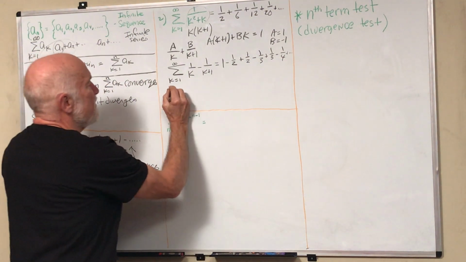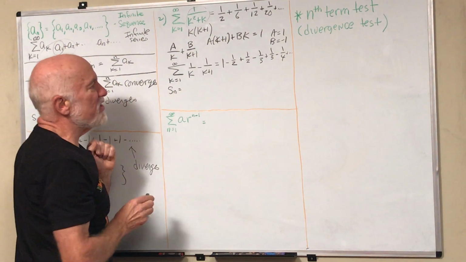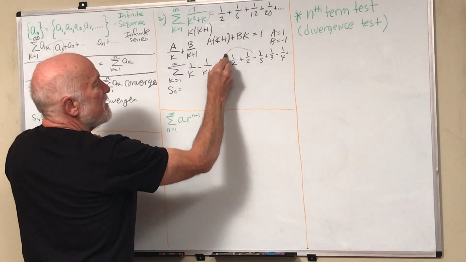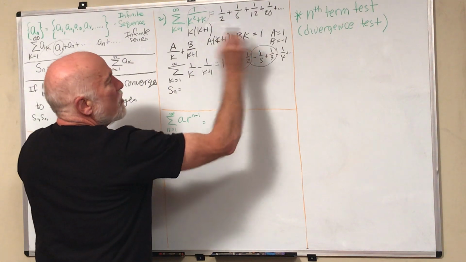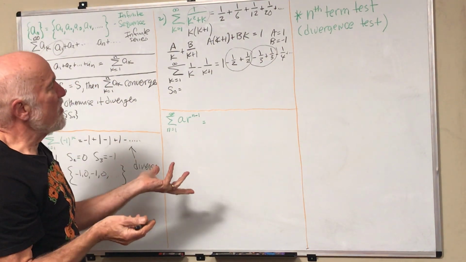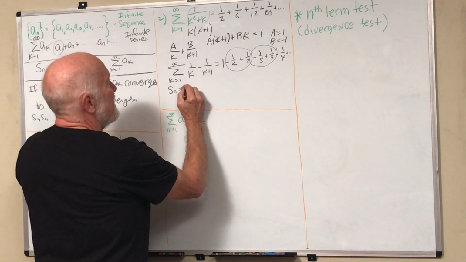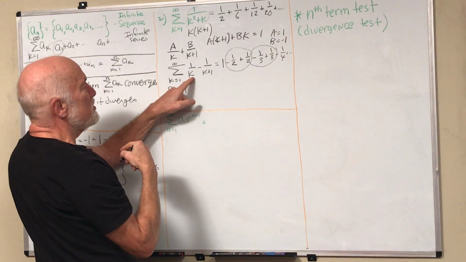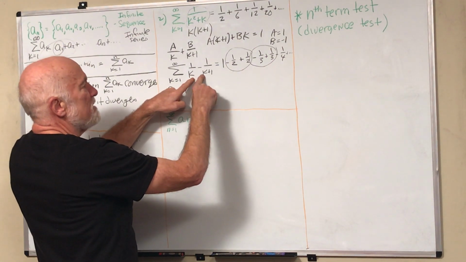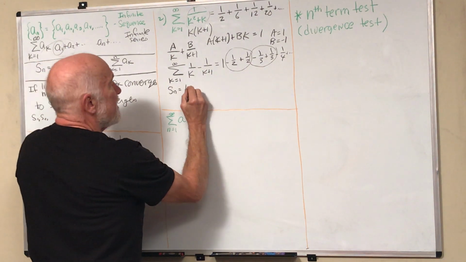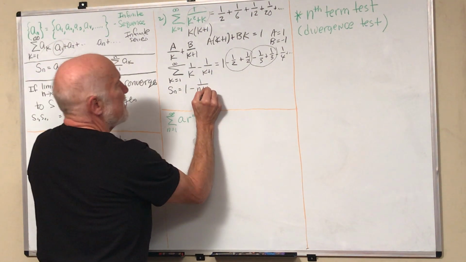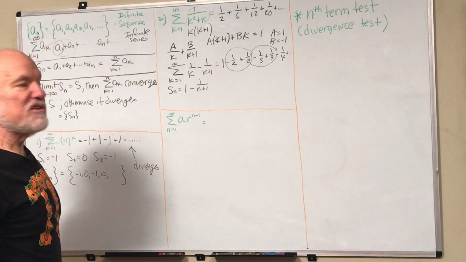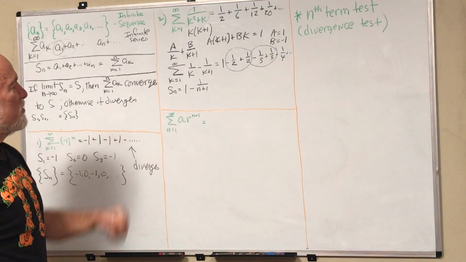So what happens is, if you look at the nth partial sum, what are you going to get? These are all going to add up to 0. So you're going to get this first 1, and then at the very end, on the nth term, you're going to get 1 over n minus 1 over n plus 1. That 1 over n plus 1 is going to be left over. Everything else in between will add to 0. So that's the nth partial sum.